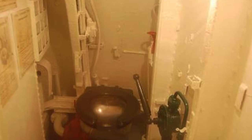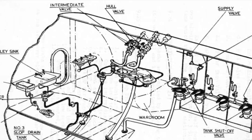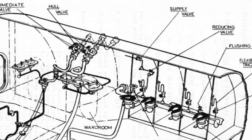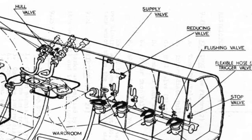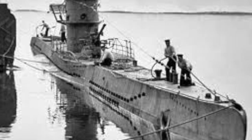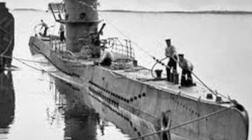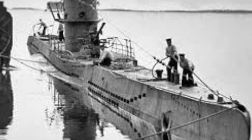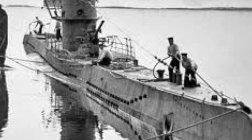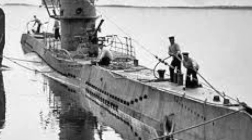He had trouble operating it. An engineer was called to help, and he apparently opened the wrong valves on such a complicated system. This caused water to enter the submarine, which flooded forward compartments and then the batteries. That, in turn, caused highly poisonous chlorine gas to form in the U-boat, leaving Captain Schlitt with no other option than to surface the ship.